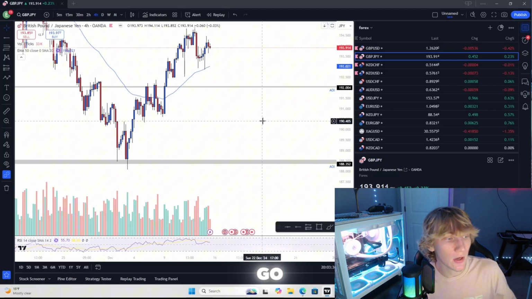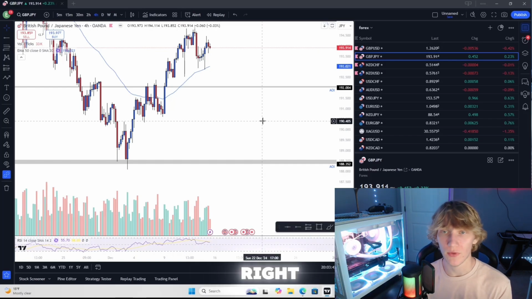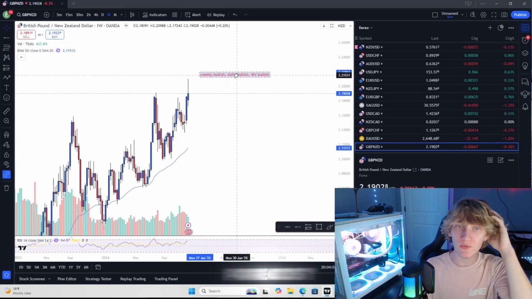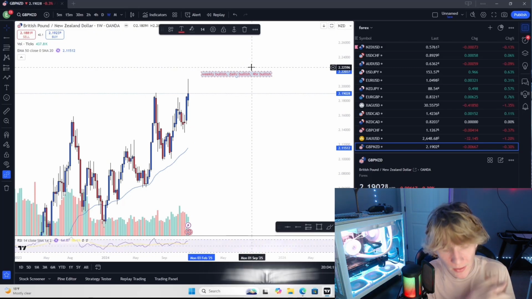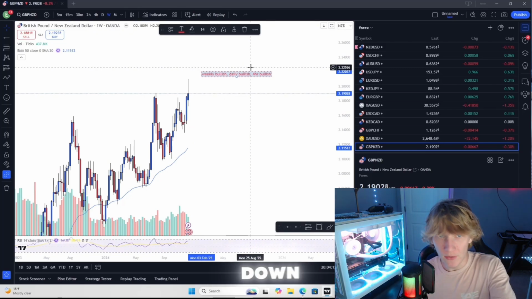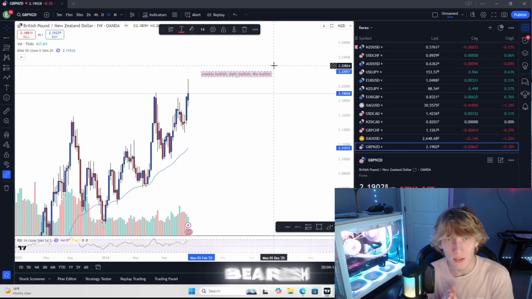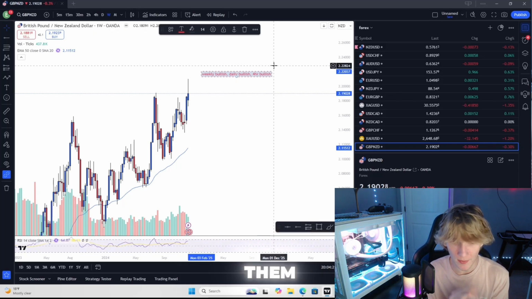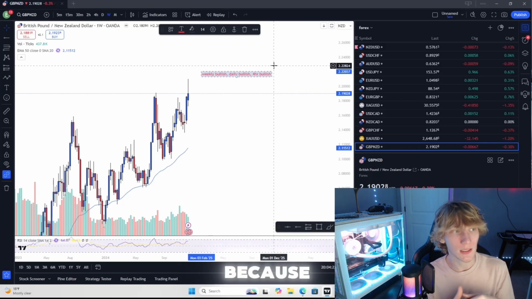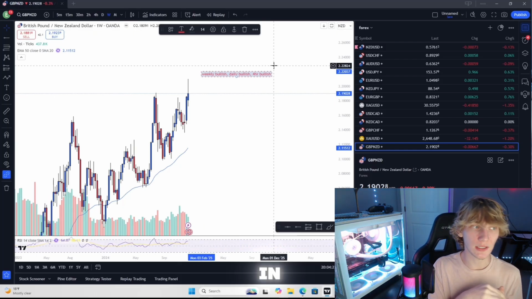Okay, now I'm going to quickly go into how you find these areas of interest on the chart, or how I find them. First and foremost, I go on the weekly, the daily, and the 4-hour before I do anything, and I type down right here, as you can see, what they are, bullish or bearish. You want all 3 time frames to be correlated together, all bullish or all bearish, because if they're not, you're going to have a little bit less probability in the trades you take.